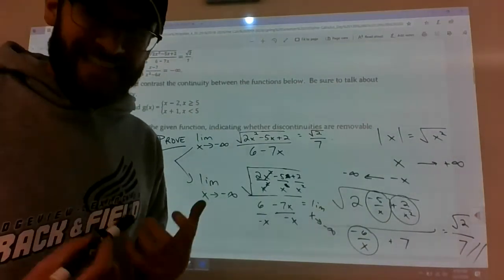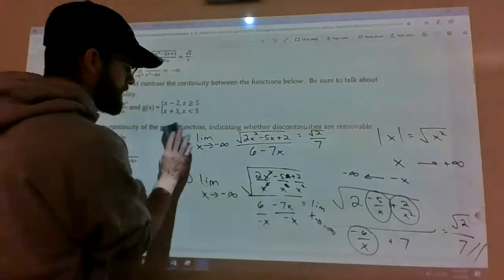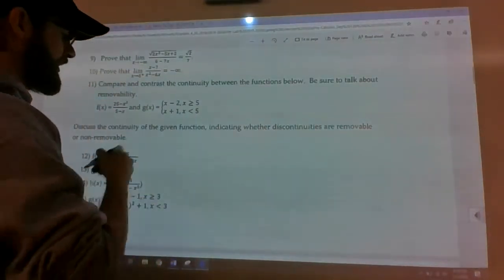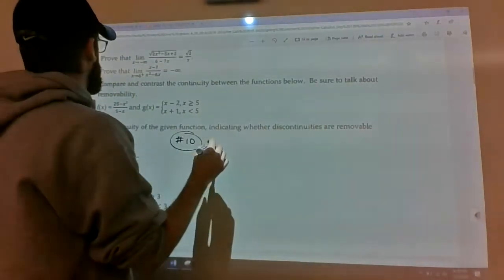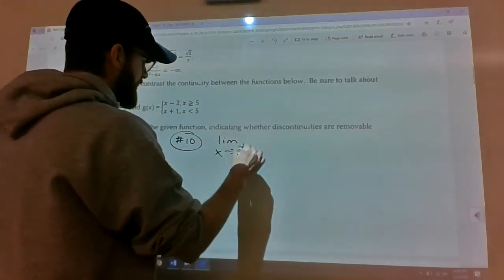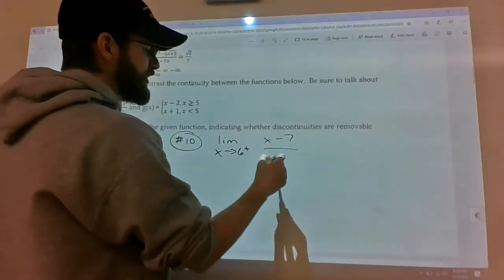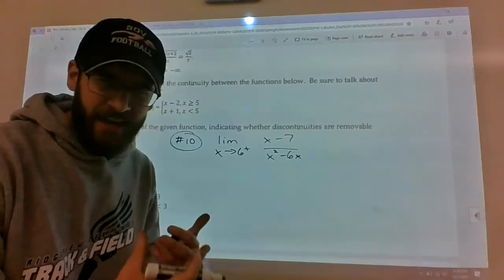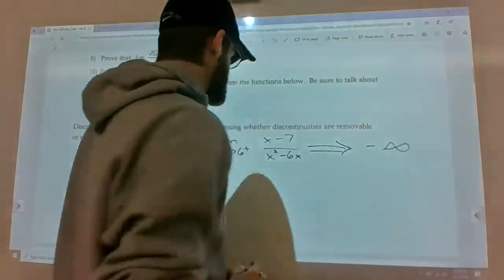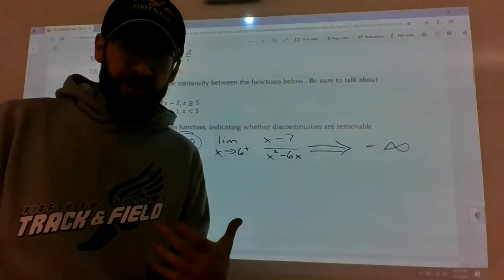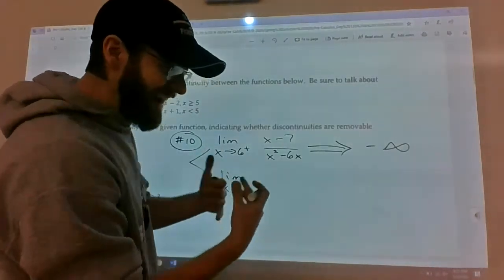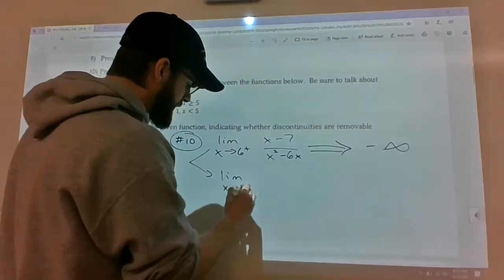Wow, proofs are intense. Let's do another one. So prove on number 10. We basically have done this. I just wanted to see if somebody knew how to put all the steps together. So show that this is going to be negative infinity. So really, all I was asking you guys to do for this was show how it decomposes, the decomposition of it.